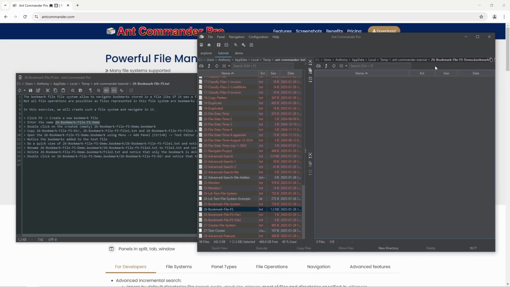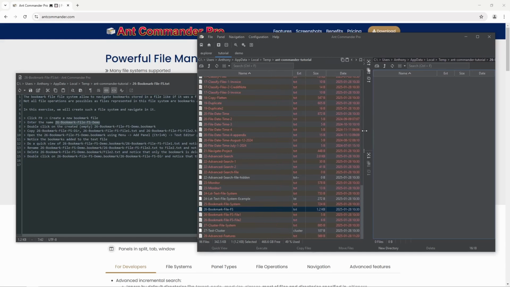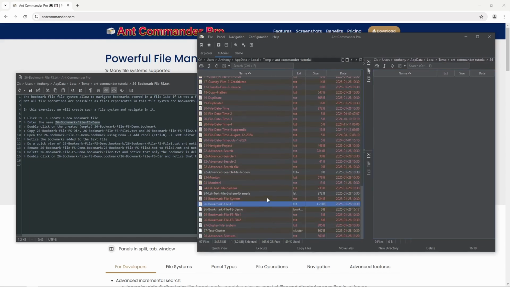Now I'm already in the bookmark file, as you can see, and there are no bookmarks. In this case we want to add some bookmarks, and the way you add them is this: you see here is a file, at the moment it's just empty, and basically this is to copy some other files.